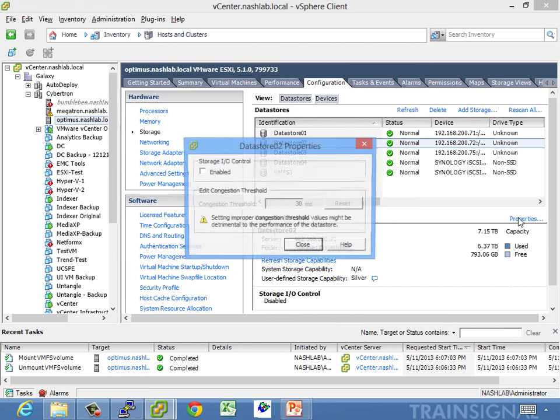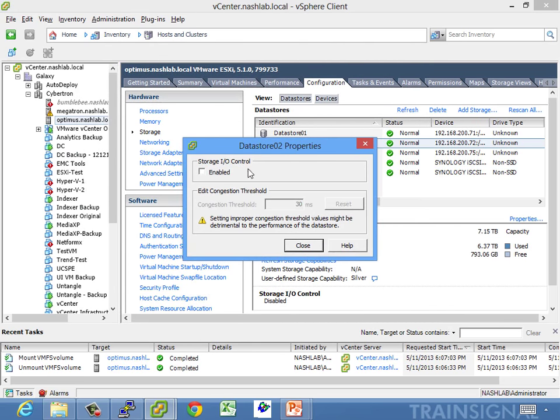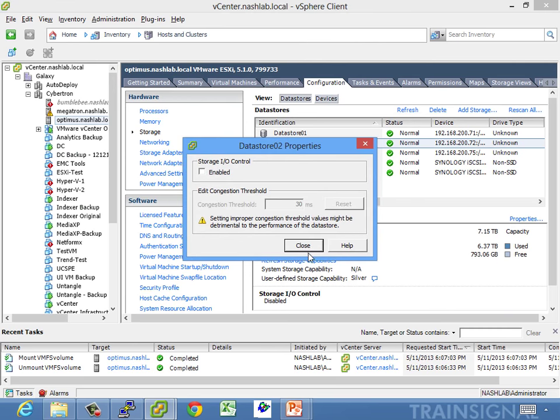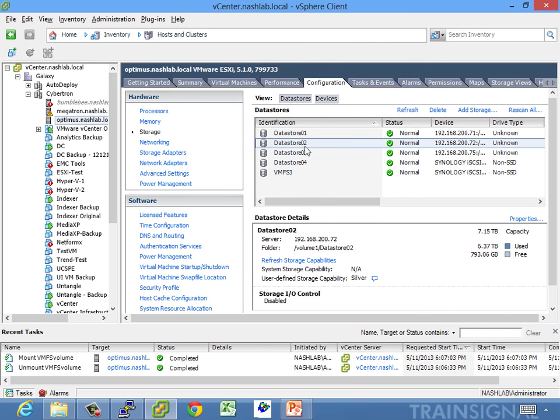Fairly simple. If you do properties on it, nothing really to set. I was going to show you that there's nothing in here for read-only. So that's an install or an add time change. So if you want to mount that read-only, remove it, re-add it. When you re-add it, make sure you get the same naming scheme, the same data store name, all that good stuff, but mount it read-only. Other than that, NFS is pretty simple. The only downside is you don't get to load balance it, which is kind of a bummer. But other than that, I'm a big fan.